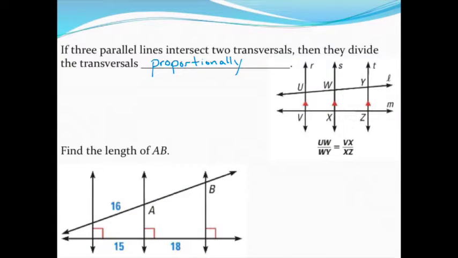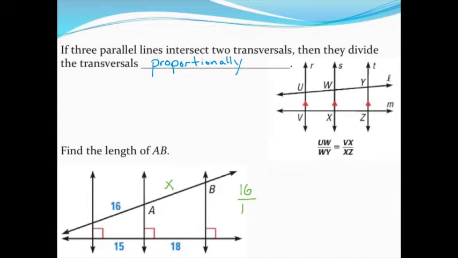We can extend this idea of parallel lines and proportional segments even further and talk about these kinds of problems, which I call roadmap problems. They look sort of like streets on a map in a city. And once again, as long as we have parallel lines, we have segments that are divided up proportionally. So we're asked to find the length of this piece right here. Once again, there are many proportions you can write. That doesn't mean every single thing you write will work, but as long as you're consistent, your proportion should be fine.